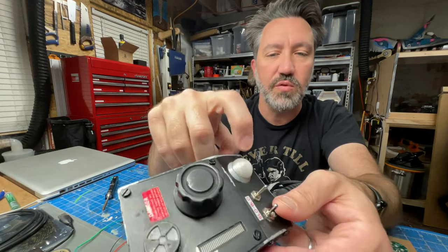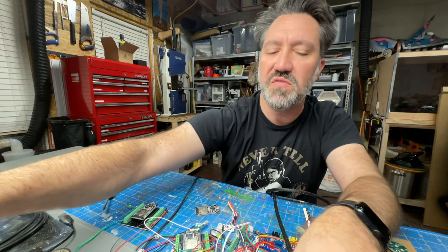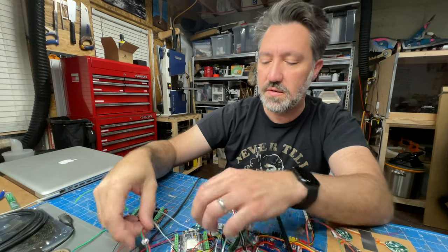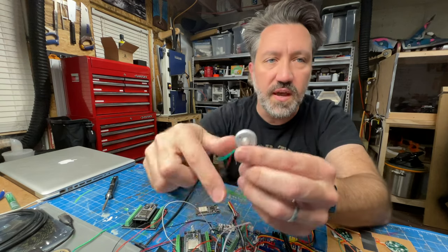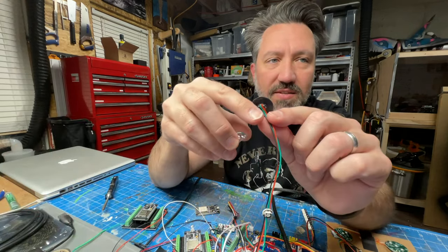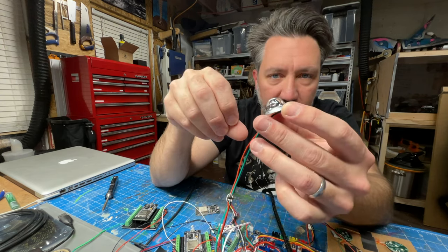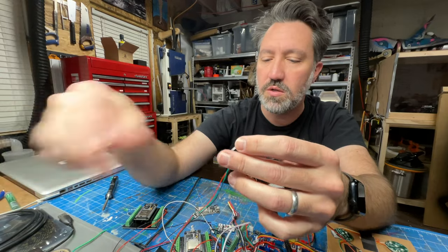Instead of a 3D-printed lens on the front, I found this on Digikey — a nice clear dome that amplifies light. It's going to be very bright. I made a tiny cap that fits perfectly over the pixels to diffuse it. The LED is super-glued in already with the little diffuser dome, and this cap fits right on top. That will be the new front lens — nice and diffused when lit up.